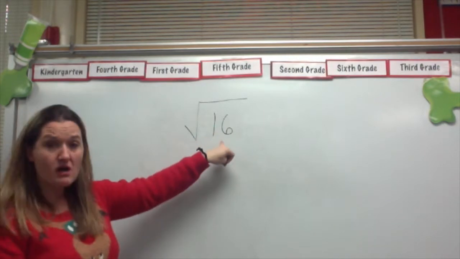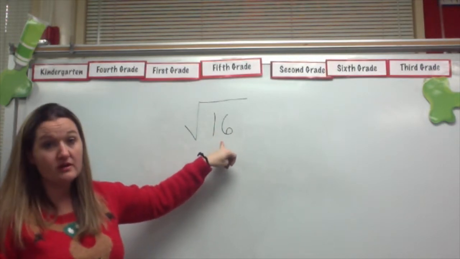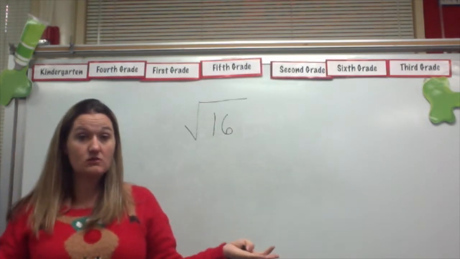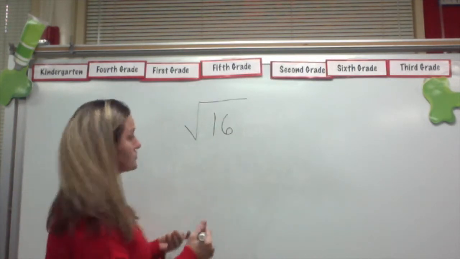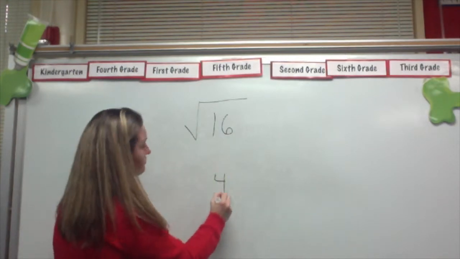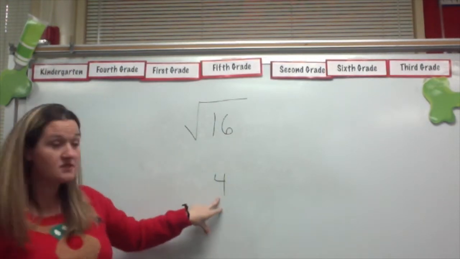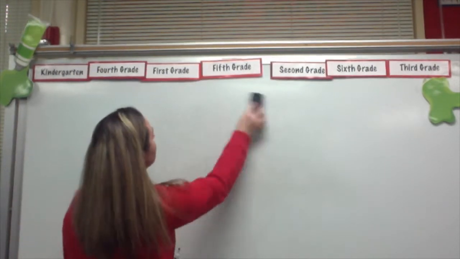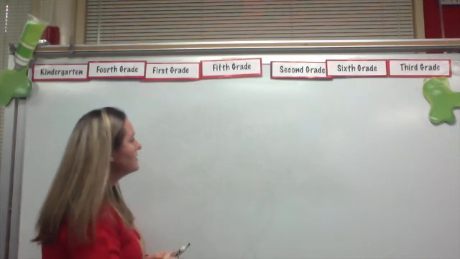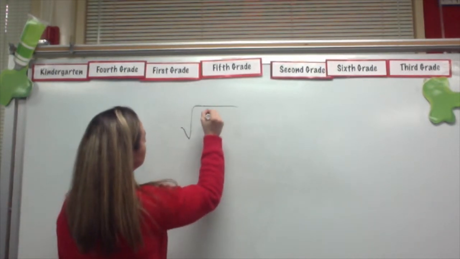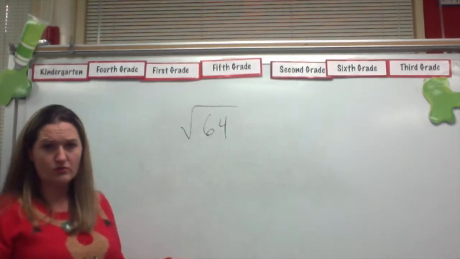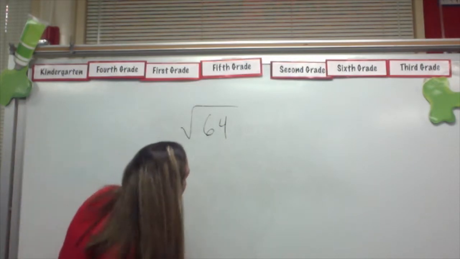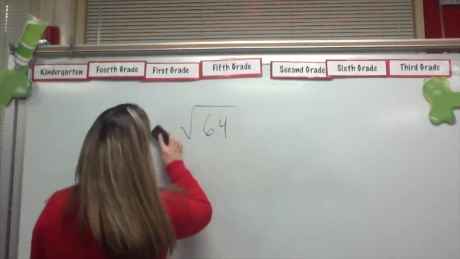So basically, I've got my number that's already squared. I want to know, what number squared is 16? What number times itself is 16? The square root of 16: 4 times 4 is 16. So the square root of 16 is 4. That's where memorizing those perfect squares comes in handy. Usually you'll see the square root of 64. What number times itself is 64? The square root of 64 is 8. That's what square root means.